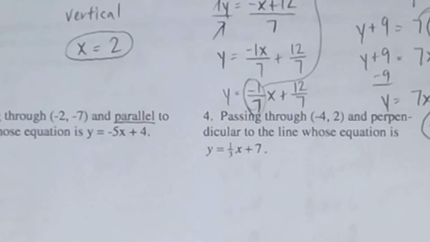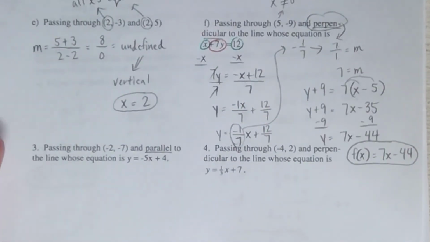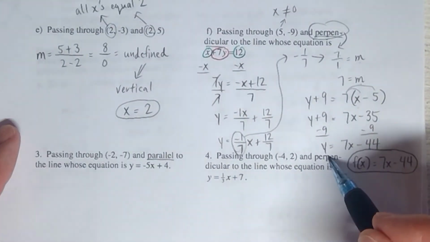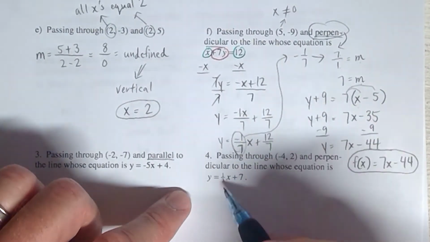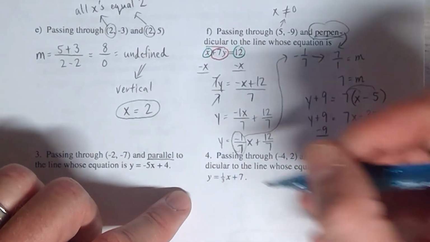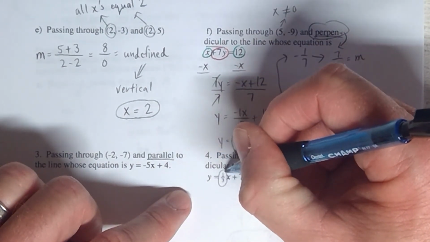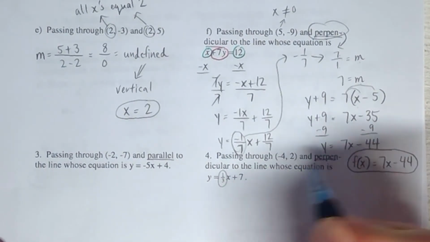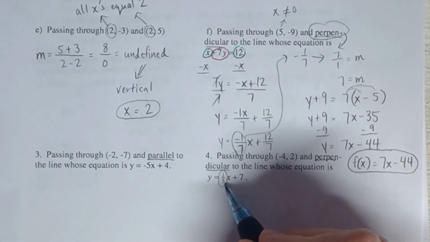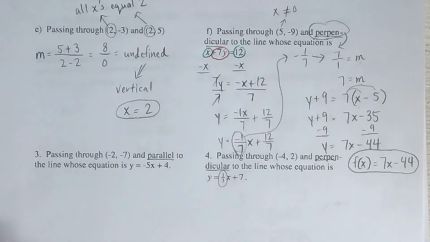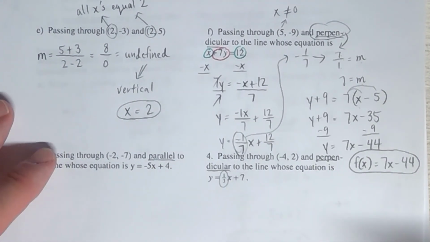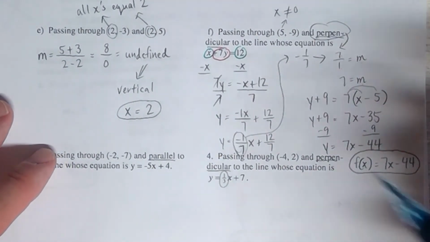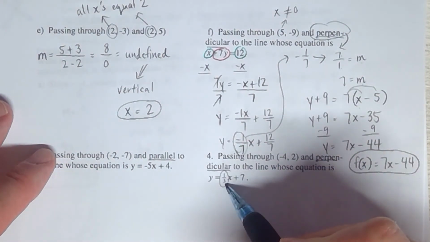Okay, let's go down here to the last two problems. Notice in number 4, it's exactly the same as the problem we just did where it says perpendicular. In fact, they're really nice to you here. This is already in mx plus b form. So the slope of the equation they gave you is 1/3, isn't it? But since it said perpendicular, what do we do? We have to take the 1/3 and we have to find the negative reciprocal of that to find the final slope for the perpendicular line that we're trying to find. Okay? Because it's supposed to be perpendicular to the 1/3.